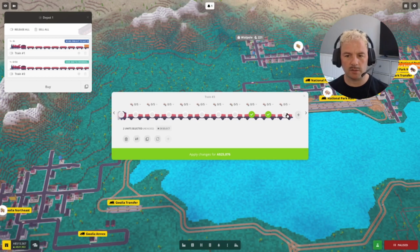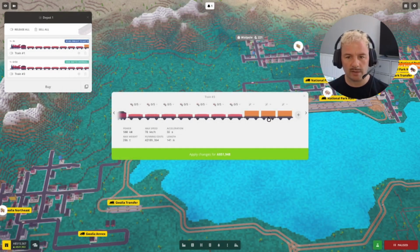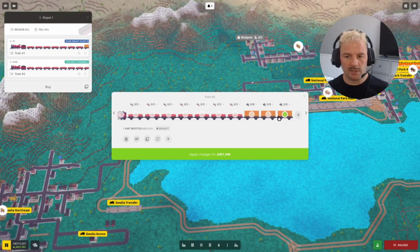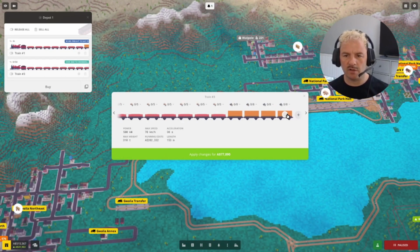These guys are replaced with coal, aren't they? Sorry, replaced with coal. So we want to go replace, and it's going to be not iron bar, but coal. It's going to be the larger one. There we go. That's better. Then we go to here, coal, and we're missing one, so we duplicate this guy. I've just hit the wrong thing, have I? Yep. So I need to go duplicate. Yeah. So we've got 1, 2, 5, 6, 7, 4 of those.